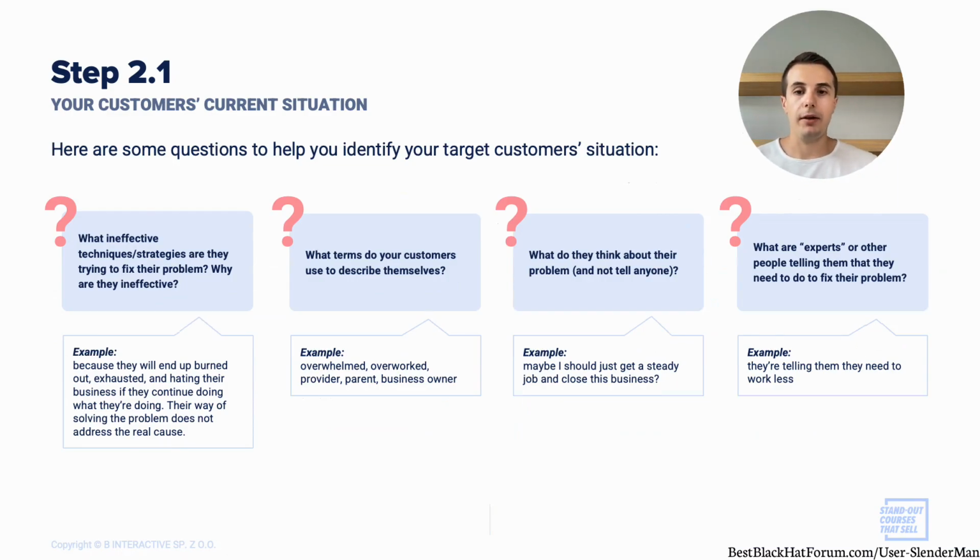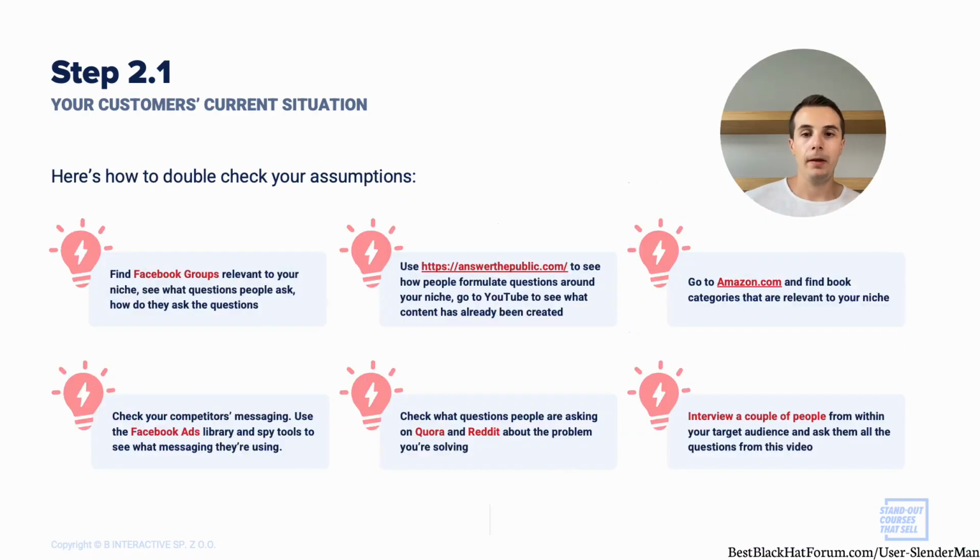You'll probably be able to answer a lot of these questions yourself if you have experience working with the type of problems that you can solve for your customers. I encourage you to double check and verify your assumptions about your customers as much as possible, just to make sure that you can actually give them the solution that they're looking for. What you can do to double check your assumptions is, for example, going to Facebook groups relevant to your niche and checking what questions people are asking, what language they're using to describe their problems.